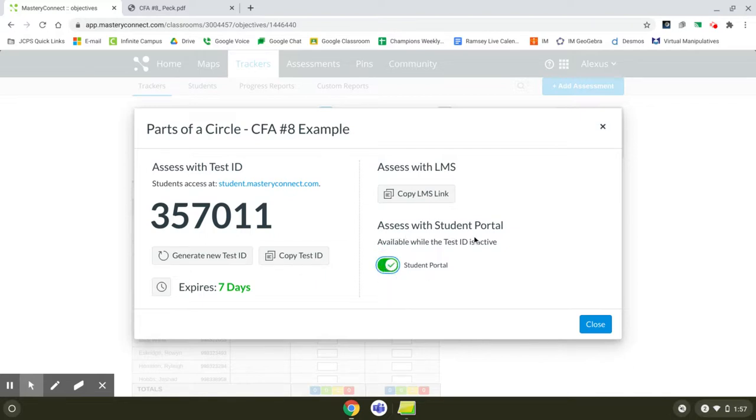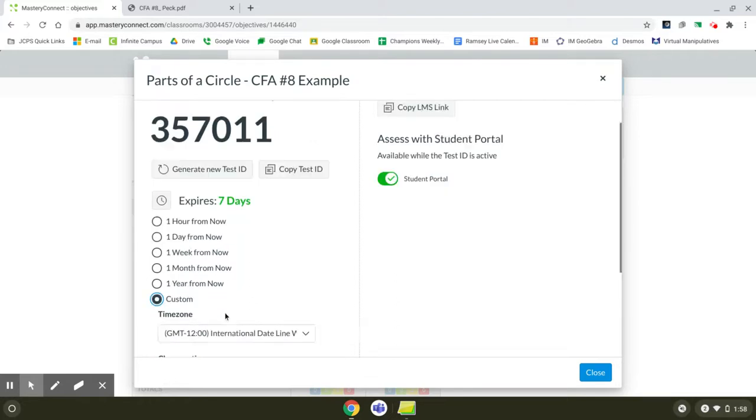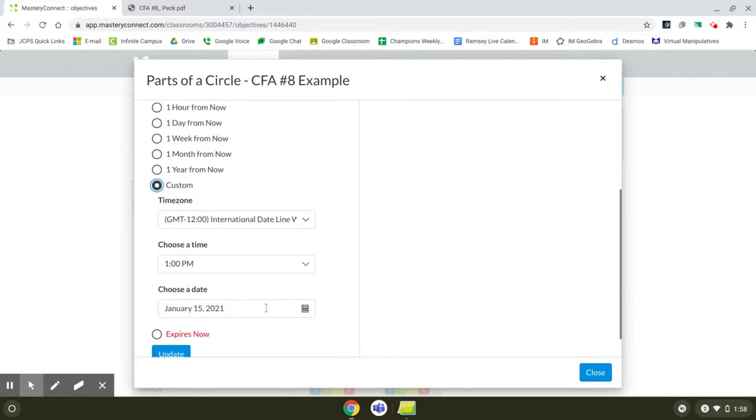And in order for them to see it on that main page, you just push this button. So it says Assess with Student Portal, available while the test ID is active. So you see the test ID here right now is active for 7 days. You can customize that. I can say it is active for a month from now, which is usually about the time I do. You can make it custom where you change the date and time, choose the date it's available until.